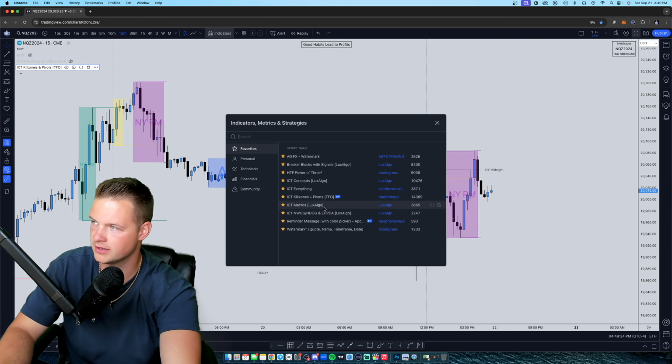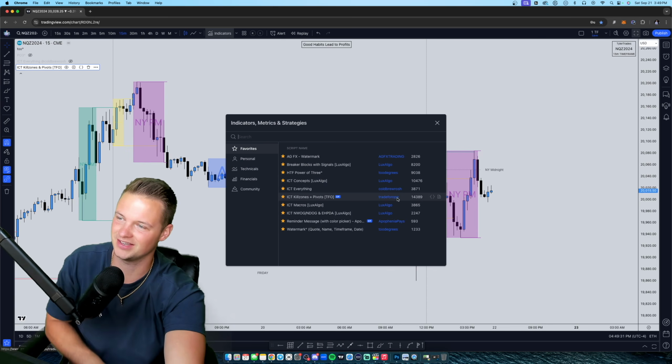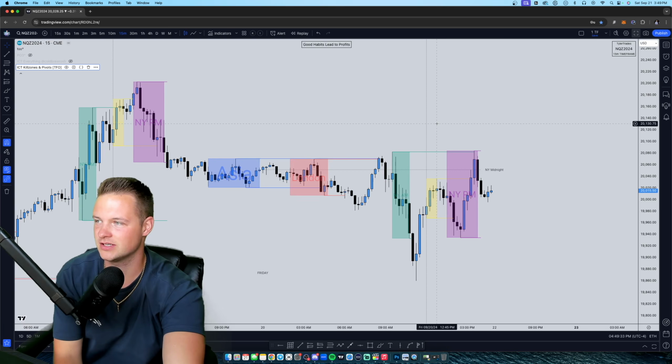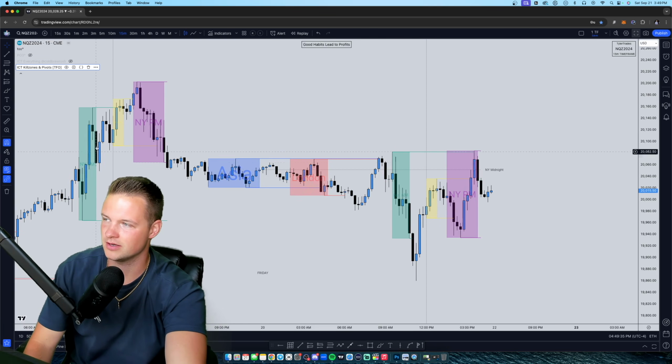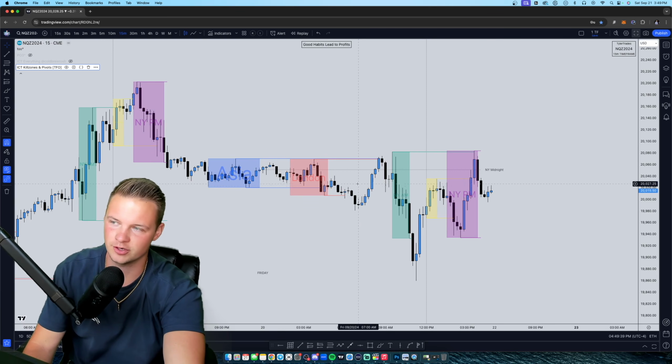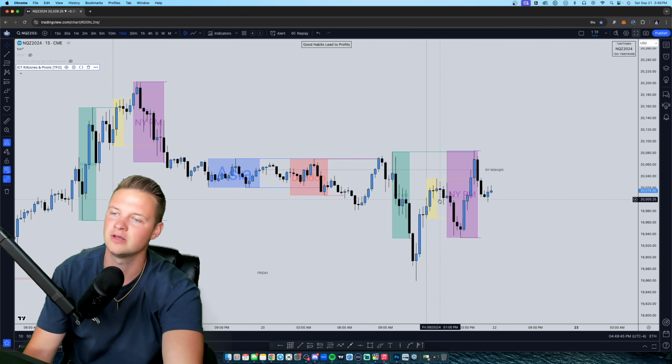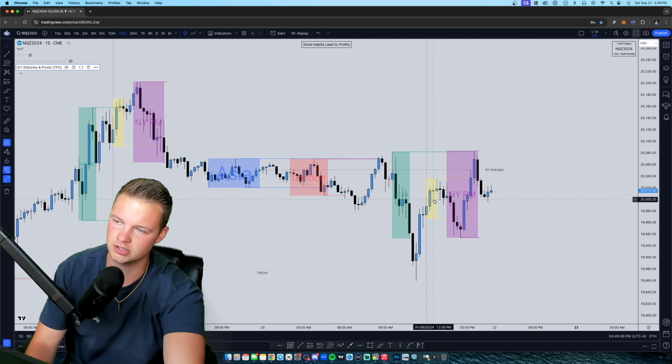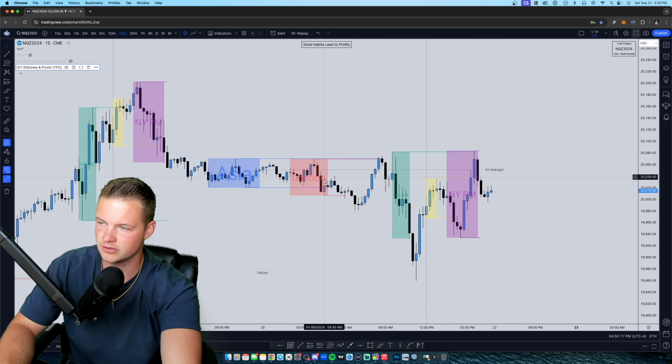Pull back open my indicators list. So right here, this is the one by Trade for Op is the one that does this. But basically what it does is it prints the kill zone sessions based on, obviously, whenever you're going to be trading. So it'll print the Asia kill zone, it'll print the London kill zone, and it'll print the New York AM session kill zone and the New York PM session kill zone. This little yellow area is New York lunch. As you guys can see, it prints the London kill zone high and low.